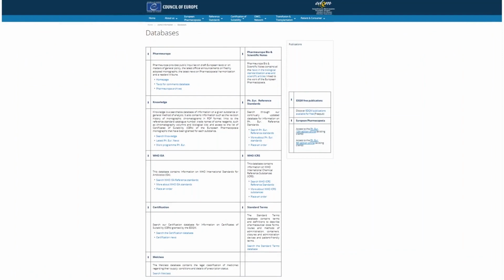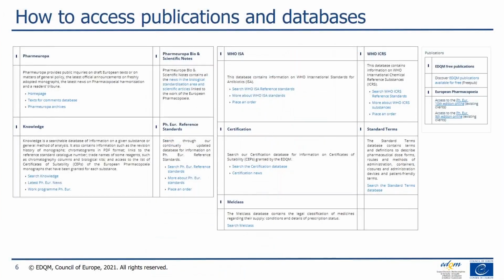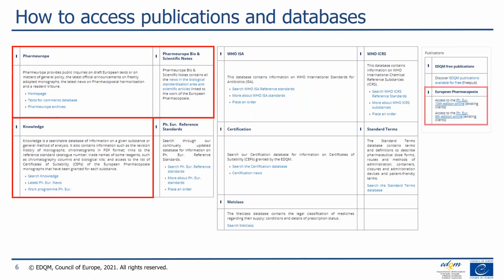As you can see, there are quite a few resources listed here, so I've rearranged it a little in order to show the content more clearly. Here you can see the various resources and descriptions a little better. There's a great deal of information available via this page, so it's worthwhile spending some time browsing the various resources. But the ones we're looking at in this webinar are Pharmeuropa, which also includes Pharmeuropa Bio and Scientific Notes, the Knowledge Database, and over on the right, the European Pharmeuropa Online.